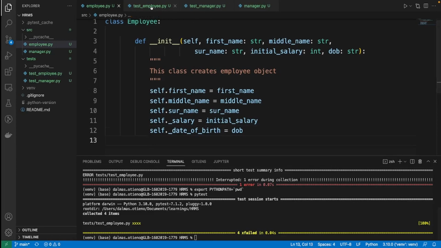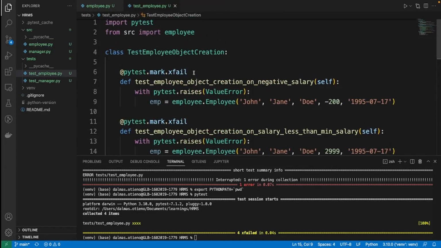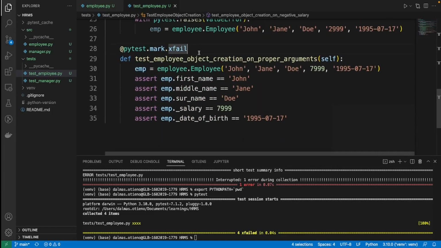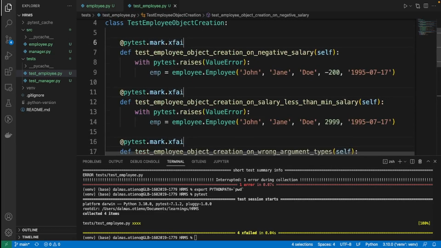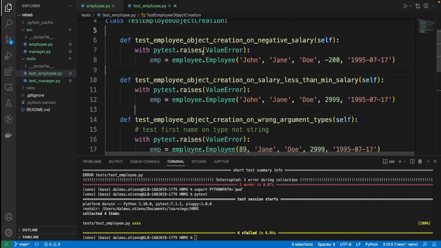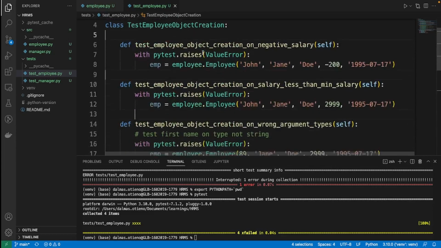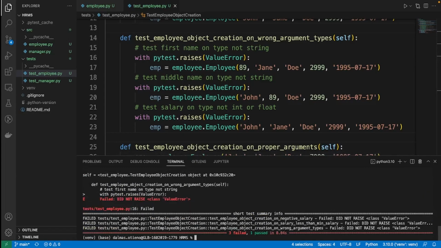Then we are going to, let me close this. These ones are for you if you are well motivated. I'm going to remove these X fails for now for the object that I'm creating, because I am working on it now and I want to make sure that whatever I'm creating is passing all the tests. So let's run pytest. Hopefully things work.